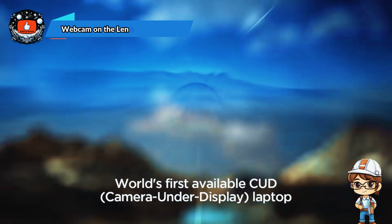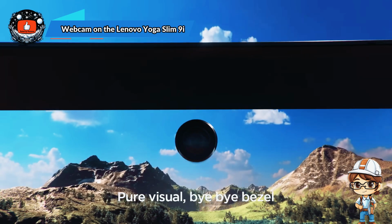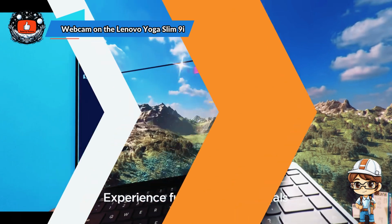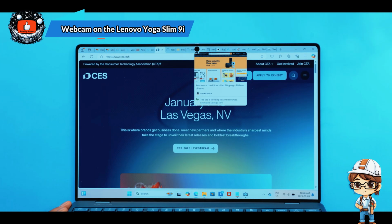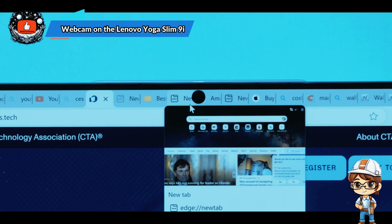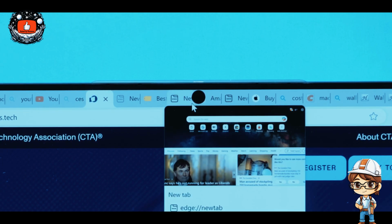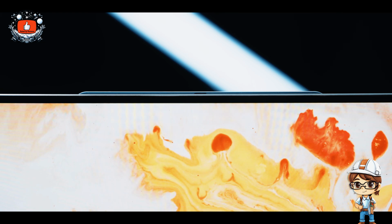Webcam on the Lenovo Yoga Slim 9i. The Yoga Slim 9i introduces what Lenovo calls the CUD, camera under display. When enabled, you'll notice a circular black mark appear at the top of the screen. That's the webcam. It's essentially like a notch on a smartphone. This is ingenious in the sense the webcam is invisible except when it's on. No bezel on top of the screen is needed to accommodate it.